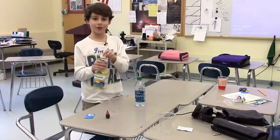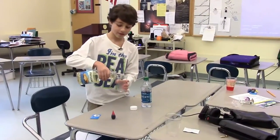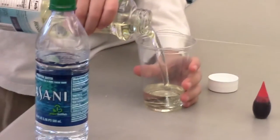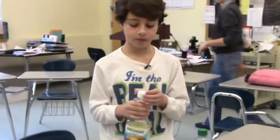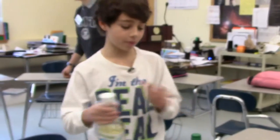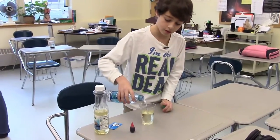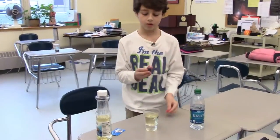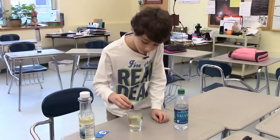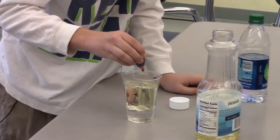So you'll need to put one-third of oil into the cup. Then you'll need to fill up the rest with water, but just enough so it has a little bit of room. Then you're gonna need to put five to ten drops of food coloring — I like to do seven.